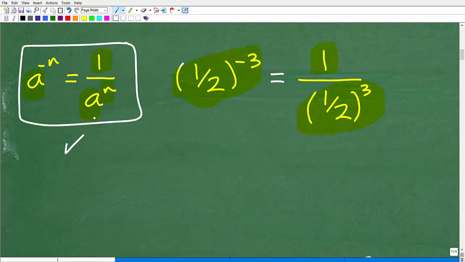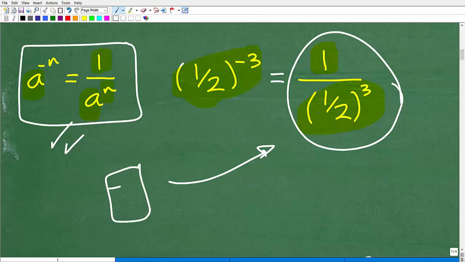All right, so one-half to the negative third power is equal to 1 over one-half to the third power. And that's true because of this property of powers and exponents that you should be learning in algebra or possibly have already learned. So this is your second hint. The first hint was I just gave you the rule. Your second hint was, now I'm going to show you how to apply it. So now can you simplify this? Can you get this down to a number? Let's see if you could do this now. So what is 1 divided by one-half to the third power? Again, no calculators. We're not going to be using calculators for this problem.